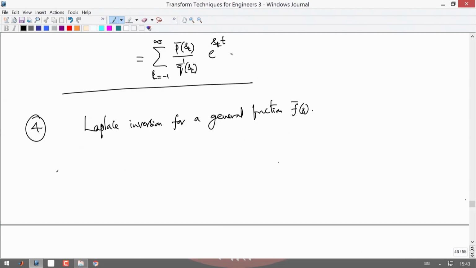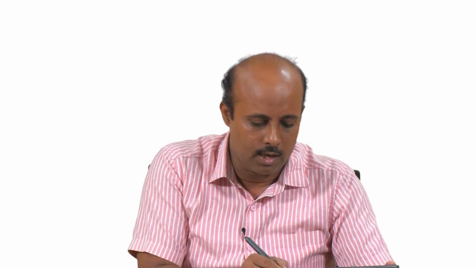Yeah, these are the three types you have seen so far, and the fourth type is a general Laplace inversion for a general function. Even in the three cases you can use it here. See, all the three cases are three ways of finding the Laplace inversion. They are all ad hoc methods, all the three which you have seen. This is the general method.